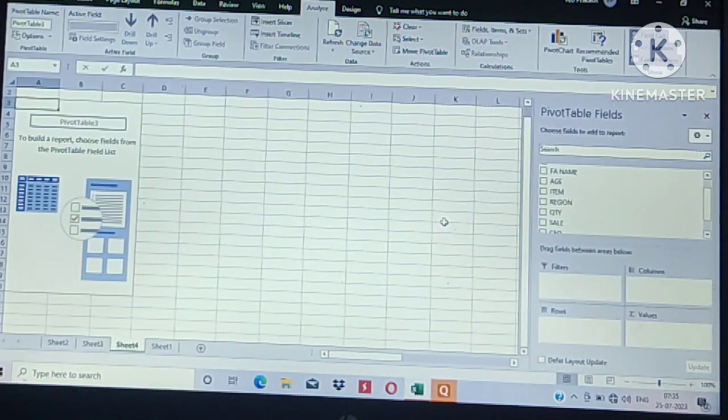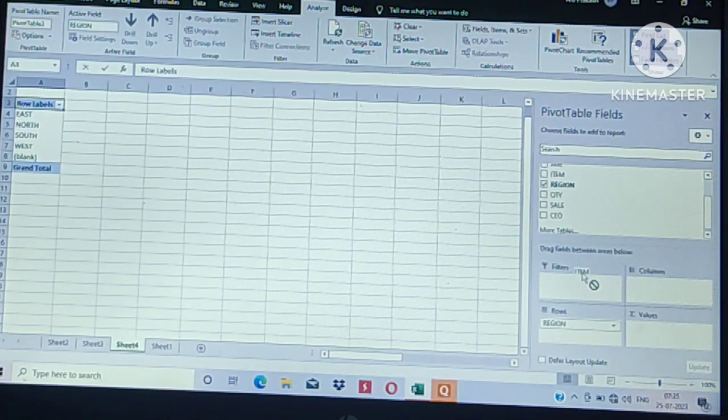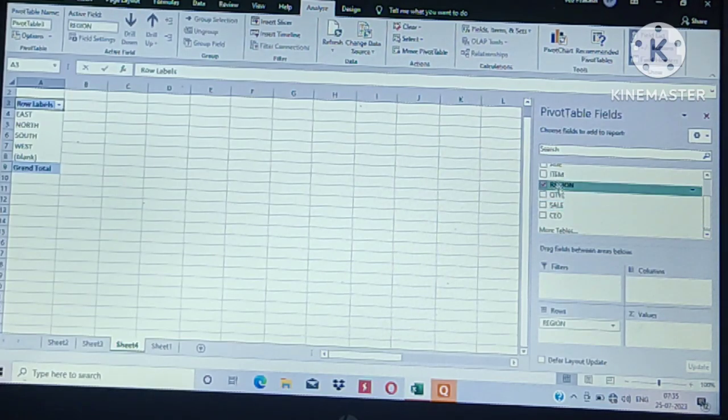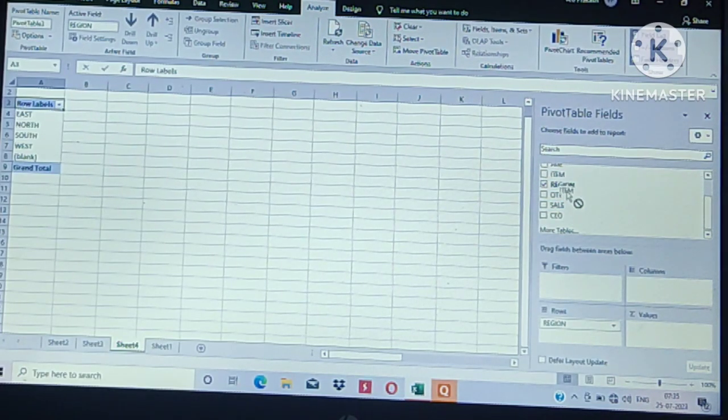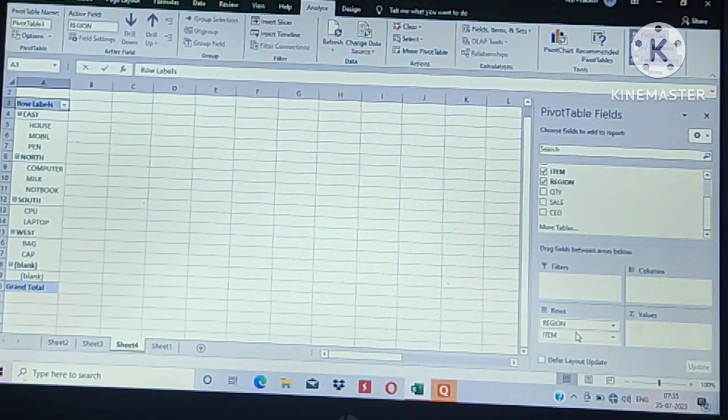You can see today I will check region wise sale. So first just click region, drag it to the row, and second click item, drag it to the row.